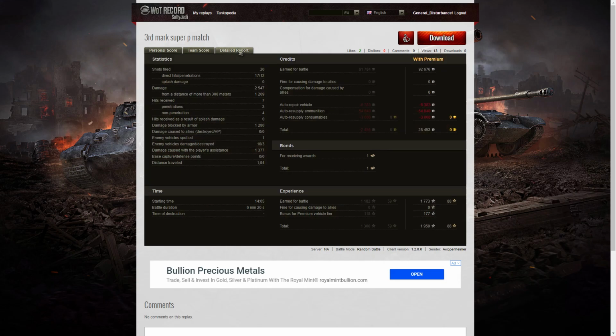Let's have a look at the detail report. Well, he fired 20 shots during the game. He got 17 direct hits, 12 penetrations. Unfortunately, a few of those shots did hit the tracks of the vehicles instead, especially right at the start when they were fighting on the northeast corner. But that can't be helped, really. Damage of 2,547 hit points, of which 1,209 were at more than 300 meters.